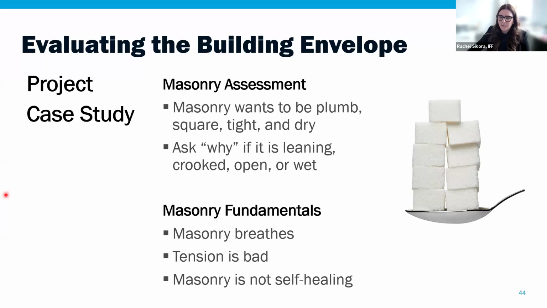Masonry walls are a common wall construction that you see every day in your life. They're walls built of brick, blocks, stone, all joined together by mortar. And masonry walls, unlike this little spoon of sugar cubes you see right here, they want to be square, they want to be tight, and they want to be dry. Being dry might sound not entirely intuitive for exterior walls, which are exposed to all sorts of rain, snow, precipitation, but we'll get into that in the next few slides. These conditions, square, tight, and dry, keep your building structure sound and keep water and unconditioned air from intruding into your building.